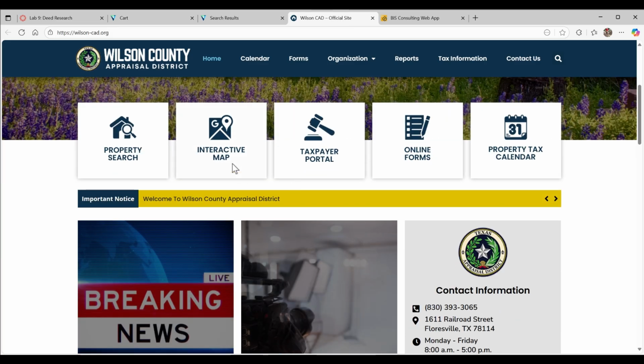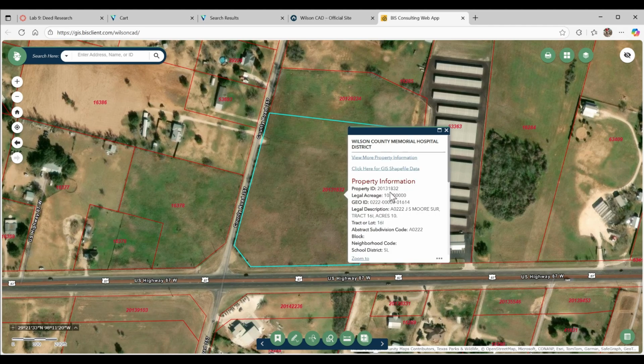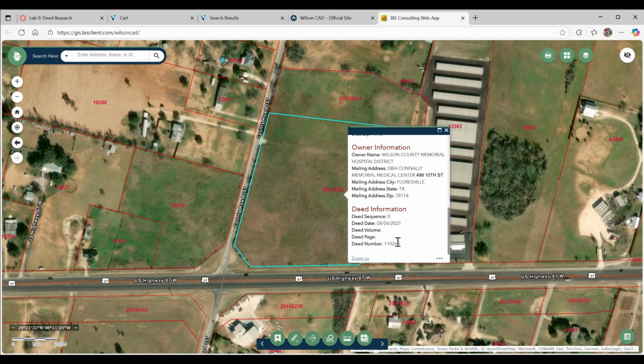Just one more time, you saw we went through the appraisal districts' websites. We went to their interactive maps, their GIS. The point of that was to locate instrument numbers, something that I do for every job ever. It's always my first point of attack when I'm trying to identify what information is available to me before I can get out into the field. There's lots of stuff out there publicly. The CADs are always going to be an amazing resource to start at first.